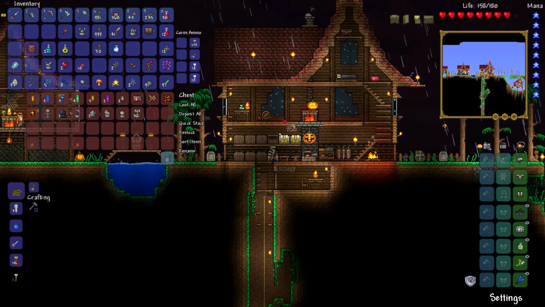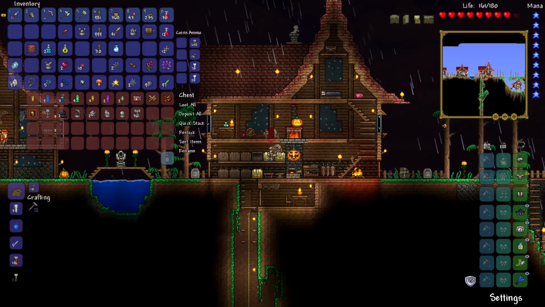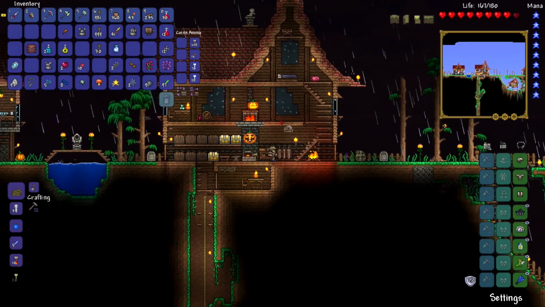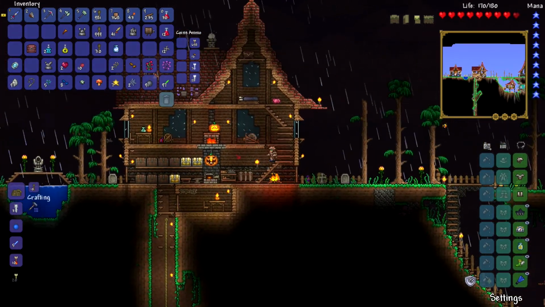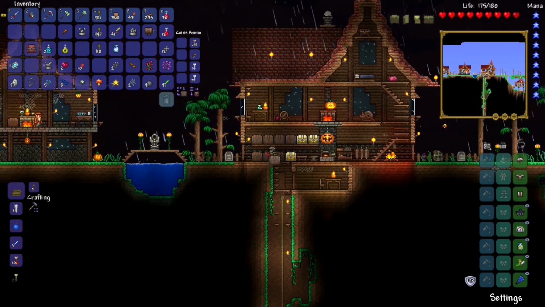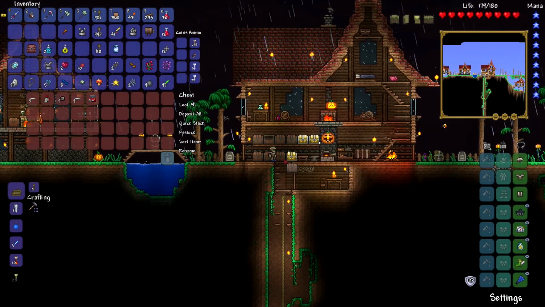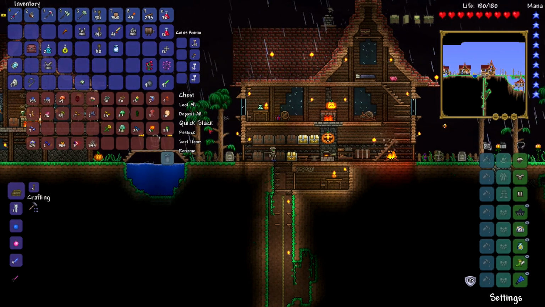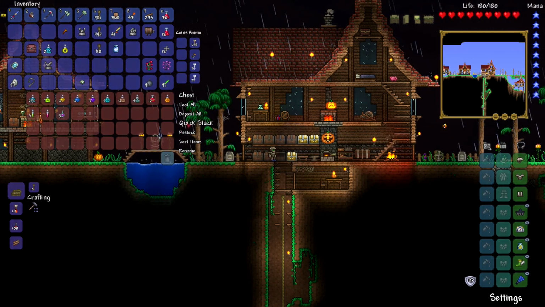Where are we going to put that? Jump up here. Let's just put it right somewhere available. My god. There we go. Let's see here. Quick stack. Quick stack. Quick stack?